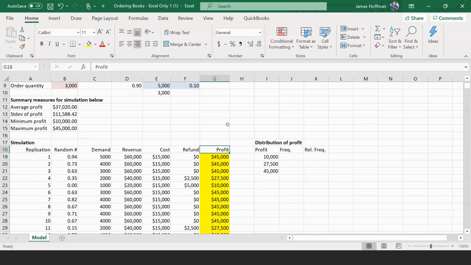Alright, so if you look at this whole profit range, you'll see that profit is either one of these three. There's nothing else. It's got to be one of those. So we're trying to find out the number of times that each of those is a result. So let's figure that out by counting the number of times out of 1,000 that each of those profits was the conclusion.